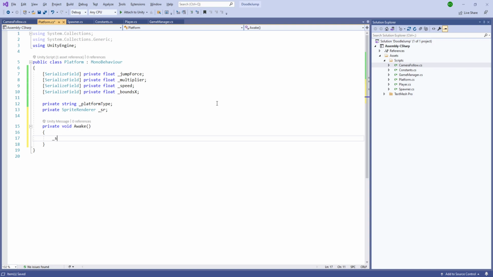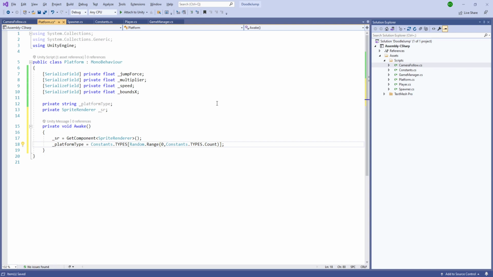So let's first set the SR to be the GetComponent SpriteRenderer, and the platform type is going to be Constants.types, random.Range from 0 till Constants.types.Count.